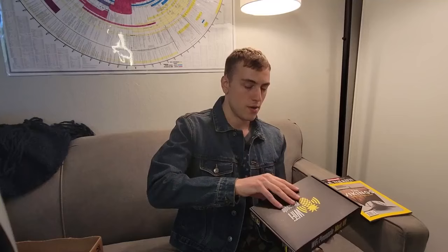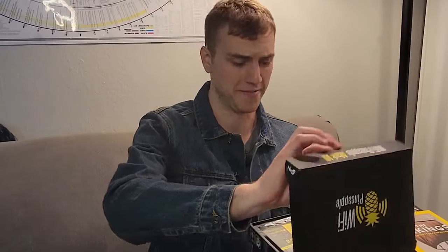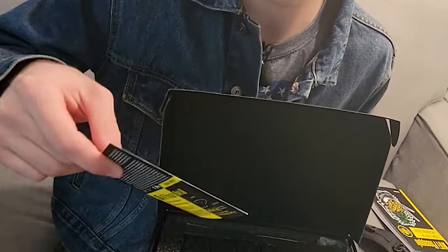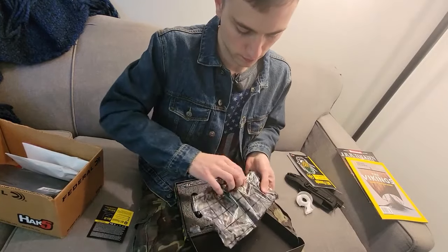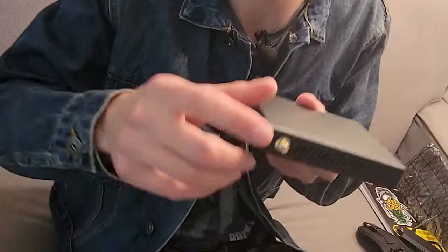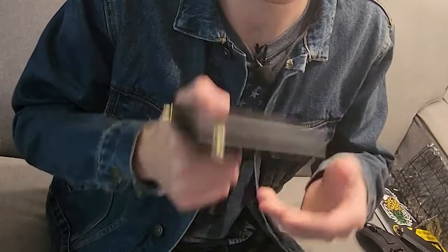Let's go open it up. Oh my. This is the first time I've seen one of these bad boys in real life. Looks like we have a small card with instructions. Save that for later. As you can see, we have our 3 reverse polarity connectors designed and built for a strong connection.